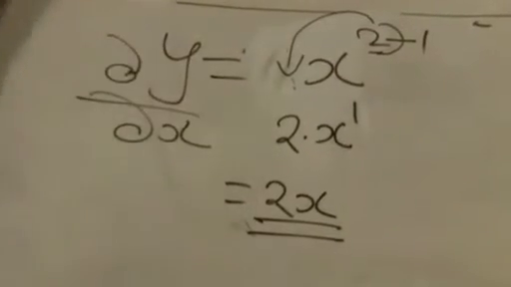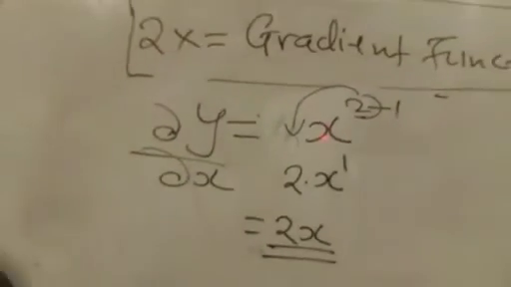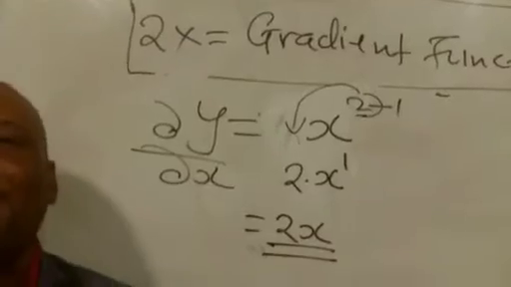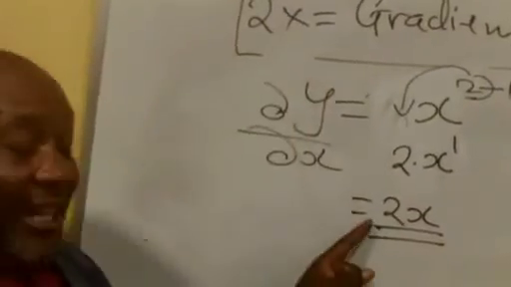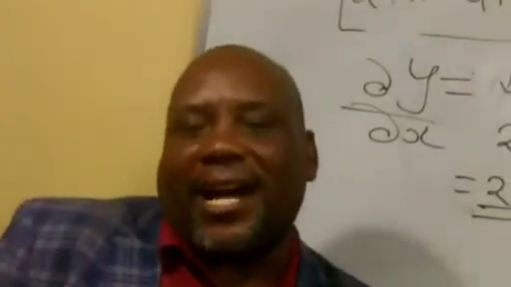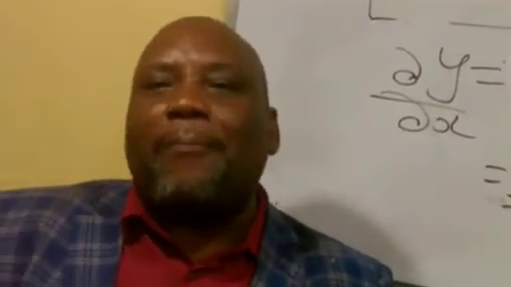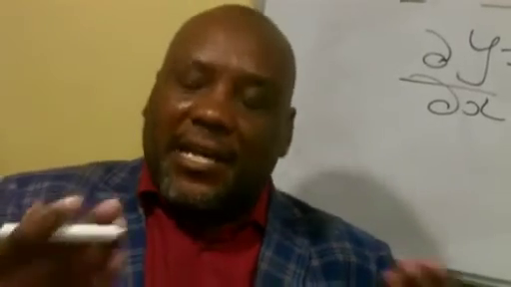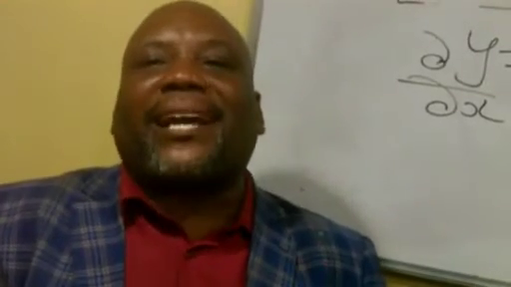So you see, this was the long method, and we were trying to derive a formula that could assist us to get the gradient function. So if we have been given the equation of a curve, you will be able to come up with a gradient function by using the differentiation method, simply by just looking at the equation and differentiating it so that you can get the gradient function.